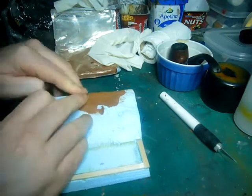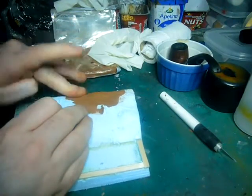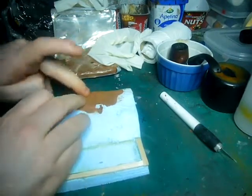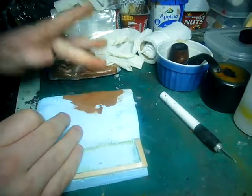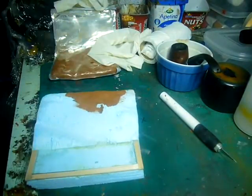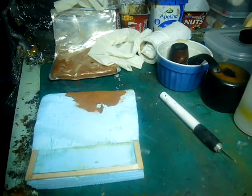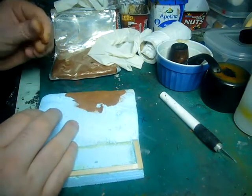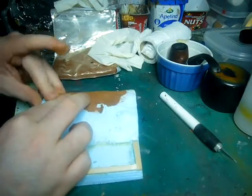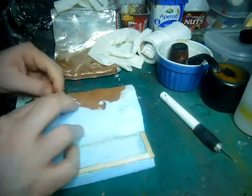It's going to crack anyway. It's unavoidable. It's an air dry material, so these always tend to contract, and as they contract, they crack. But we shan't be too upset about that, because we just come back with a bit of putty or a bit of clay at a later stage, and we touch up.